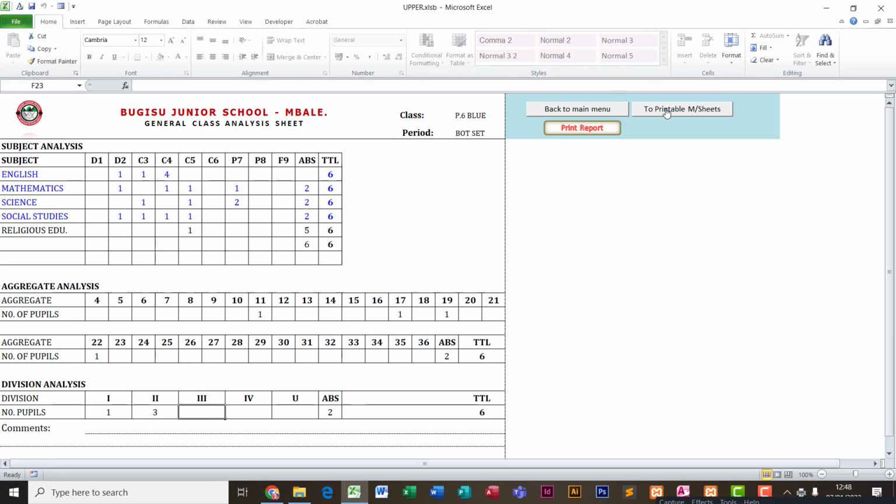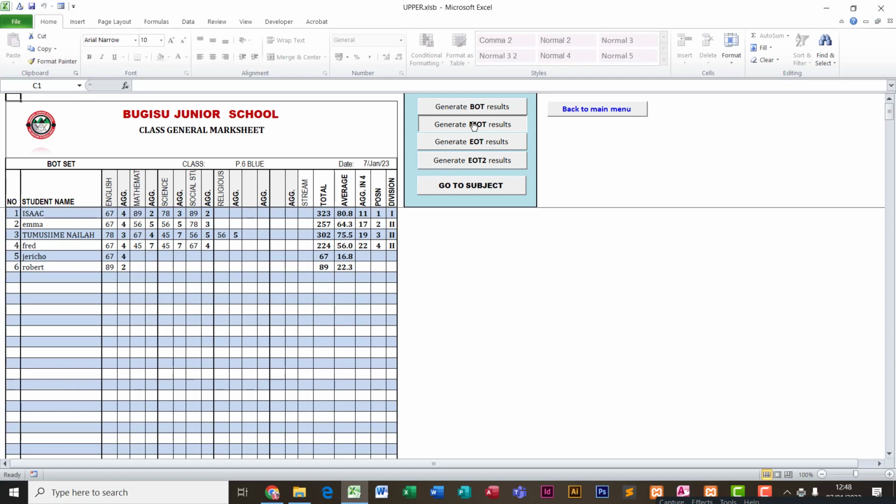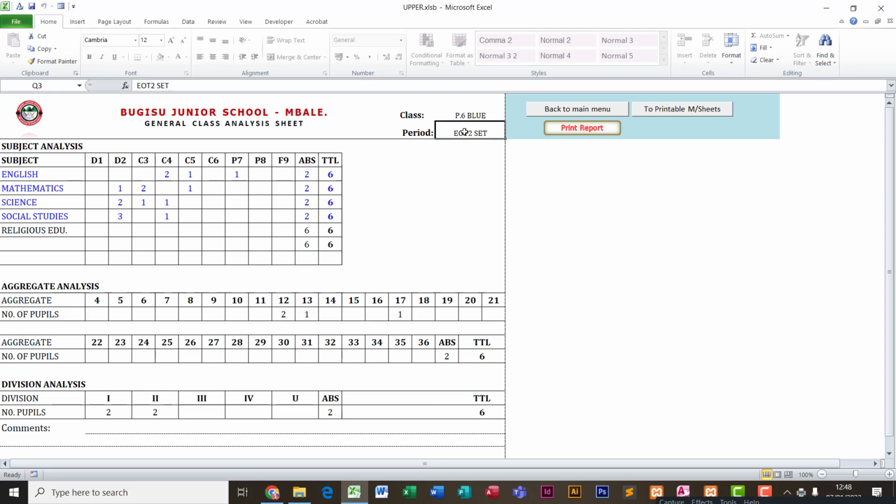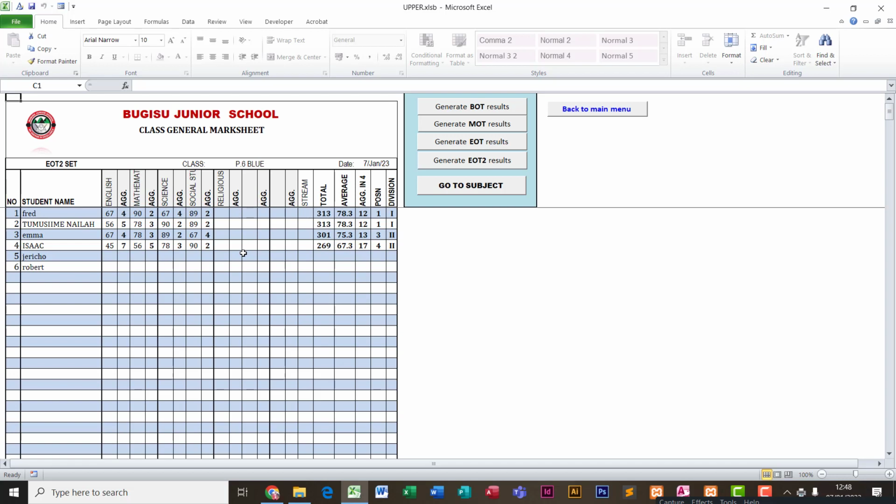Then you can go back and generate midterm. Again, NADA will be here. Again, you generate the end of term. The same thing, you can go and analyze your data down here. For example, just click on the button. Now here it reads E2, end of term two set. The same performance, but different, as this one has picked data for the end of term. When that part is done, after generating this, then it is done. As you can see, it will be reading what you have generated. If I click on end of term, it reads that. Now that part is done.